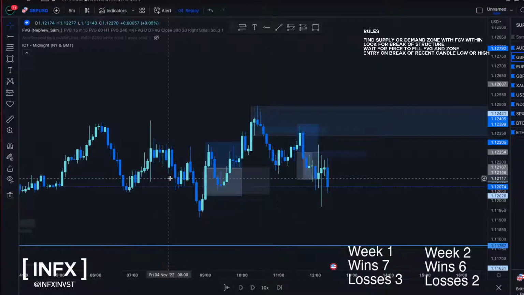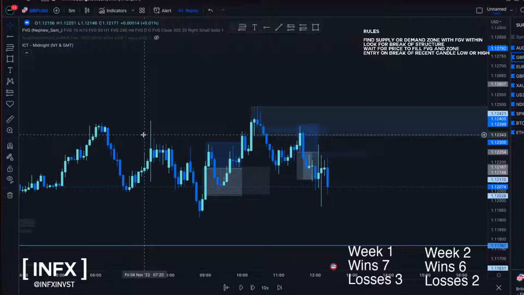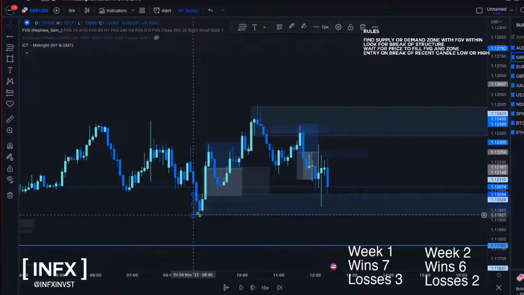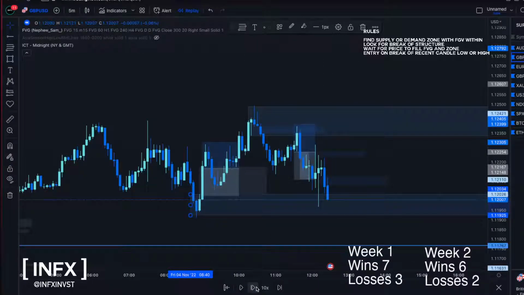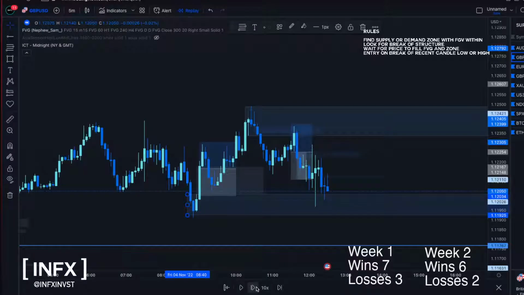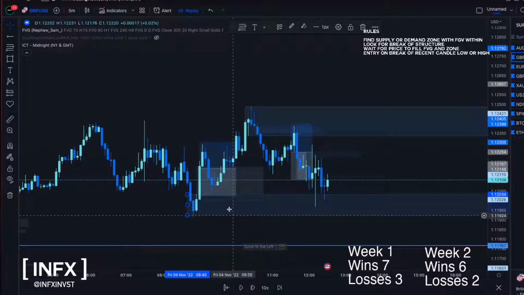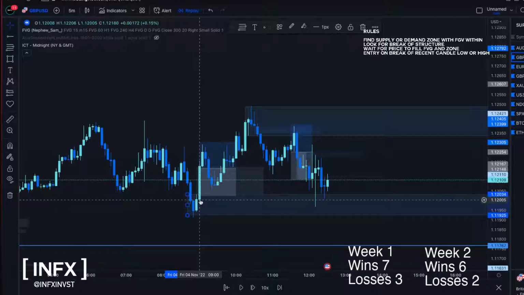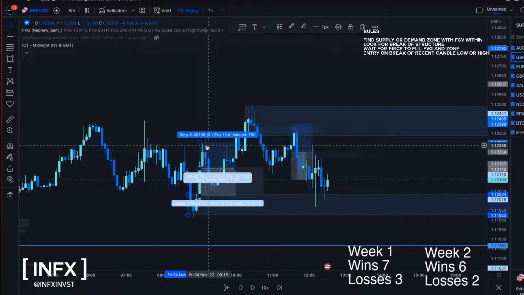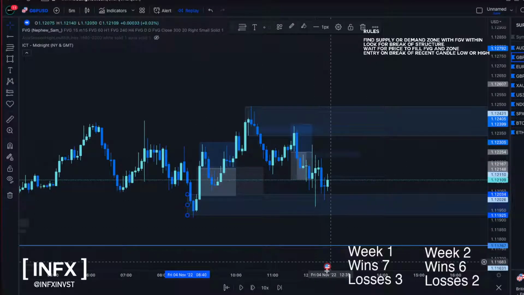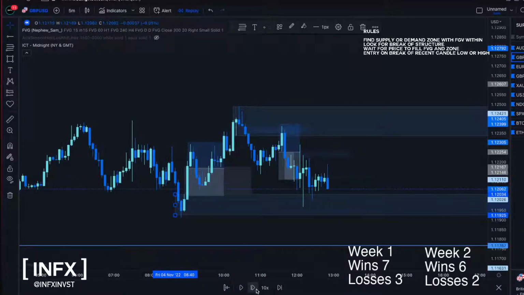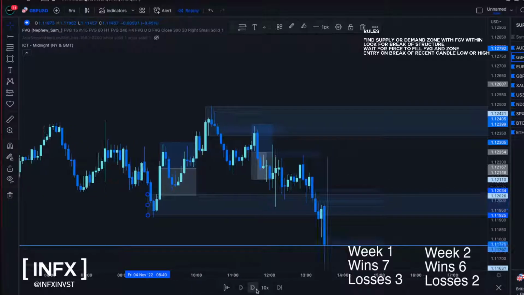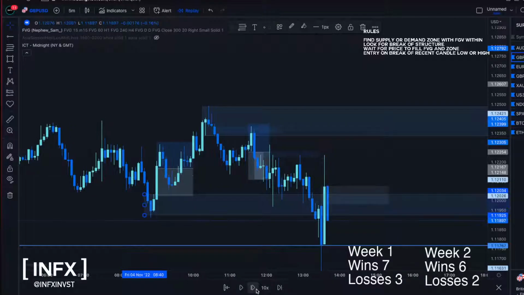Now actually, this area did create quite a nice demand, but because we've got non-farm payroll coming out, it's not going to support it. See, we've got our entry there. You see this little FEG here, little line here. Got our demand here. We've got our entry, but there's nothing to take because it's just about to get real. Yeah, see, it was a bit of a loss. Here it comes.